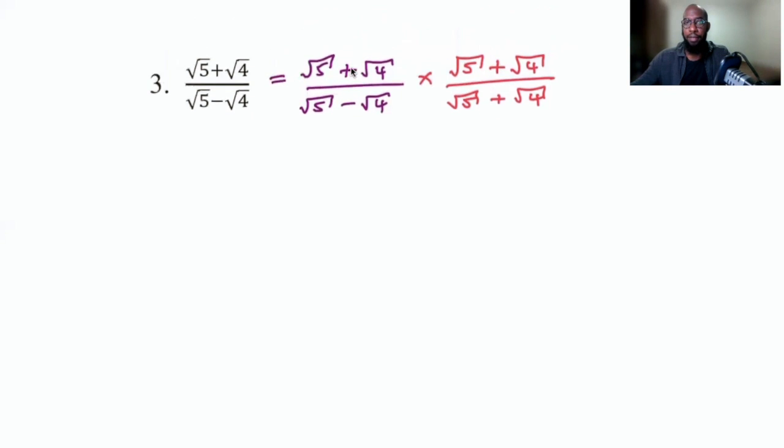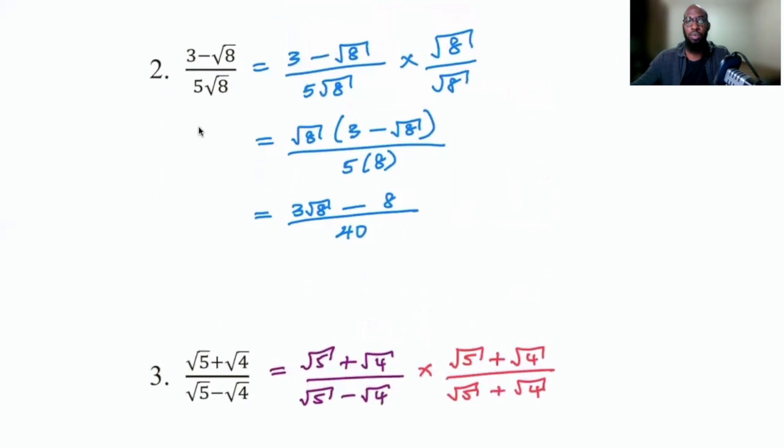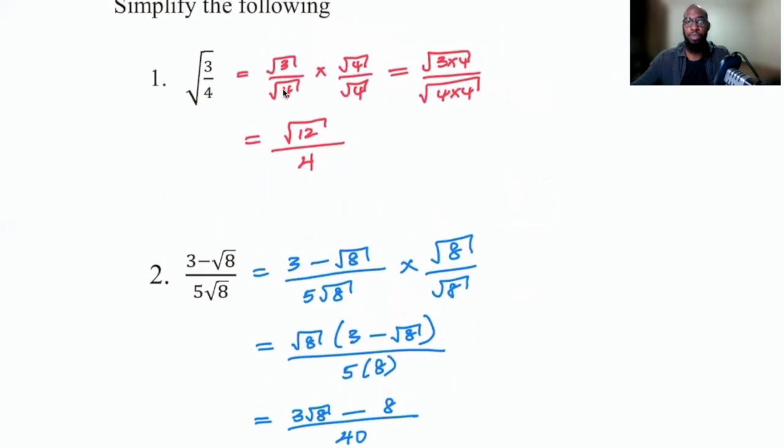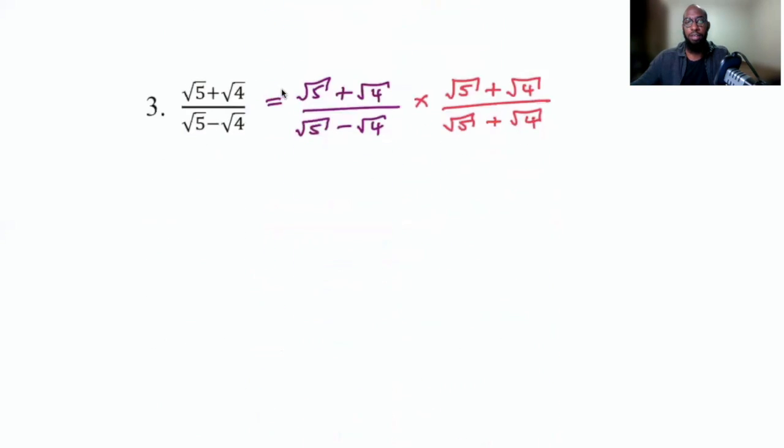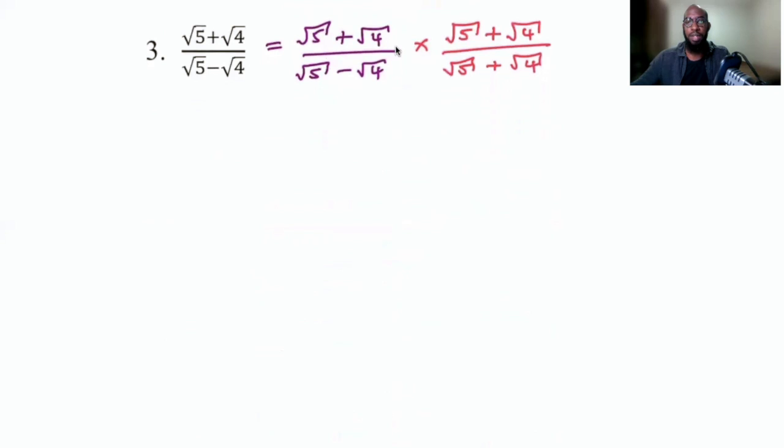All right. Before we just had 1 term. The first one, we just had 1 term when we simplify it, right? See that we have 2 terms here, right? We're multiplying by root 5 plus root 4. So all you have to do is change the sign. If this was positive, here it would have been negative. Now we have to simplify. So this is equal to, we take this term and multiply by everything here. And then we take this term, multiply by everything there. And we do that for both numerator and denominator.